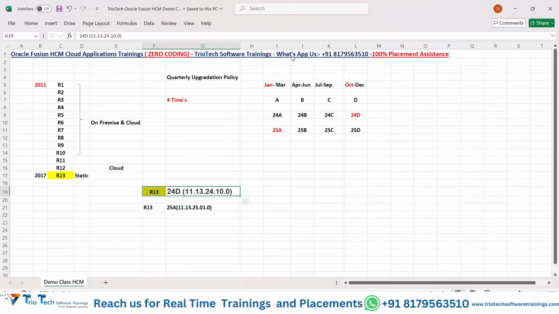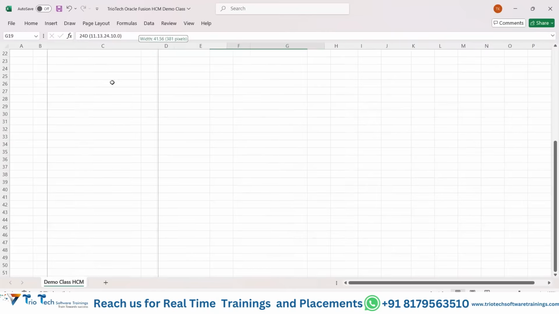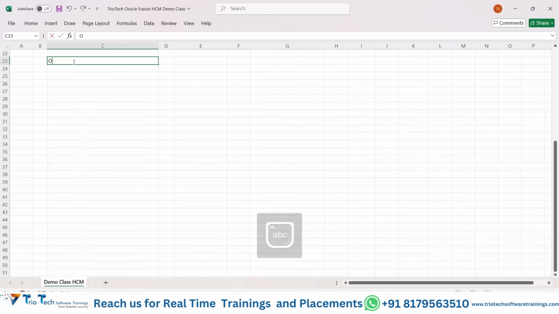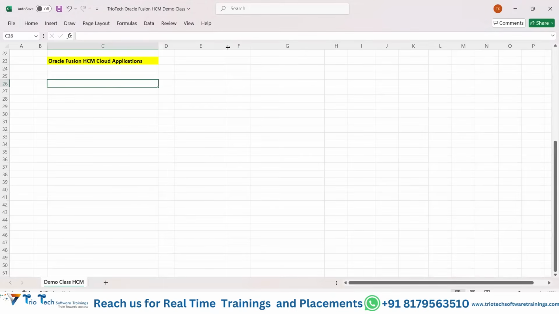Now, the most important aspect that everyone is waiting for. In this technology, Oracle Fusion HCM Cloud applications, what all modules we have in the system. Okay, I won't take much time, maximum 10-15 minutes we will wind up, team. Oracle Fusion HCM Cloud applications we are going to learn now. In this technology, what all modules we have in the system, what comes under functional, what comes under technical. Let us understand that, team.